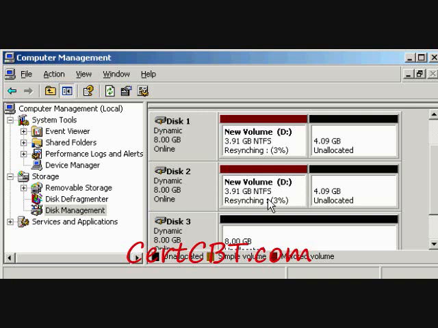A mirrored volume then allows me to take existing information. That's one of the big benefits of a mirrored volume. If you have your database drive and you decide that that database is incredibly important, you can add a volume to it. You can add a mirrored volume to it to get the fault tolerance.